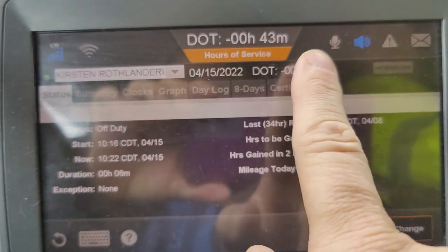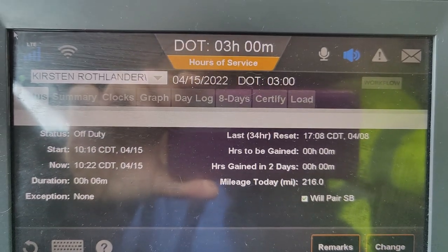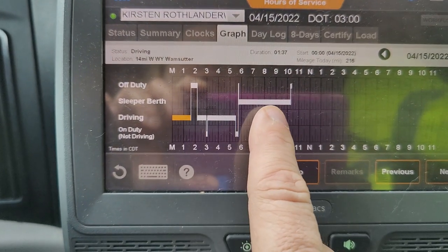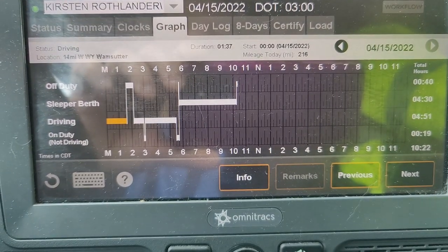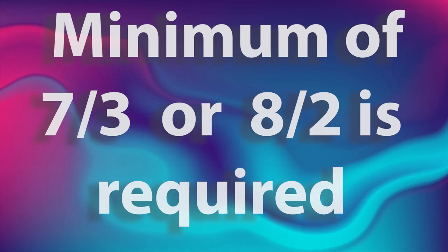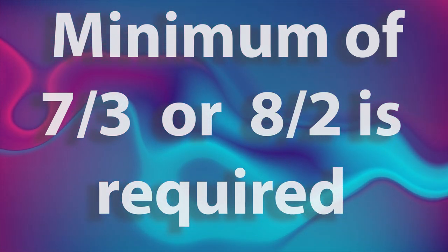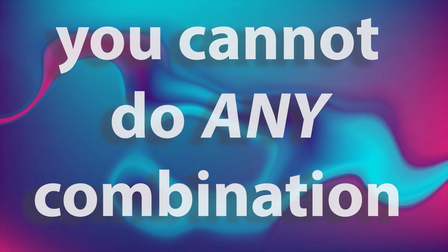I apologize for the shakiness of this video. If you look at the top, I had negative 43 minutes. When I checked the 'will pair' button, there's a message that pops up saying 'will pair SB — you will be in violation if you do not follow the requirements for the splitting sleeper berth.' After I hit that button, I got back 3 hours. On this graph I'm pointing to, you can see I was actually in the sleeper berth for 4.5 hours. So you don't need 7 or 8 full hours in the sleeper first. However, because I did 4.5 hours, I can't just say 5.5 more hours will make a 10-hour break. The splits have to be 7-3 or 8-2, so because I did a minimum of 3, I can then do 7 in the sleeper berth later.